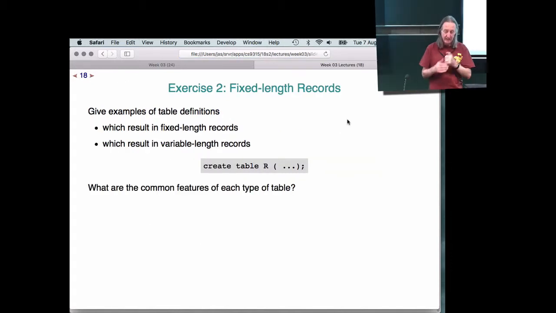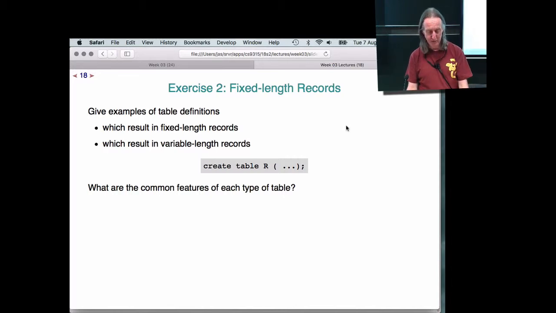Right, so where do fixed size records come from? They come from table definitions where all of the attributes are fixed size.